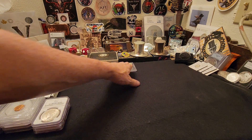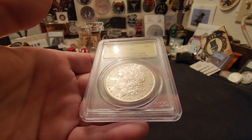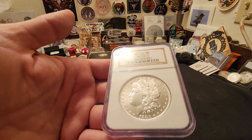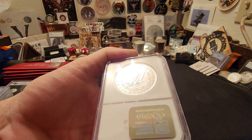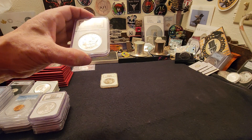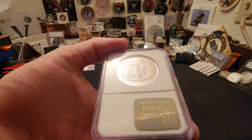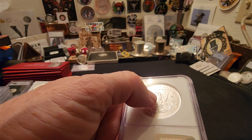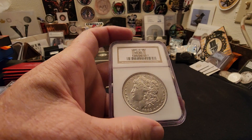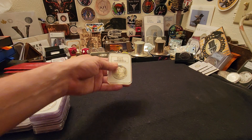Of course we have an 1881-S in the older green PCGS slab, MS65 Morgan silver dollar — that one is a stunner. Then a 1883-O, MS63 NGC slab and certified, but that is still a very nice looking coin. And I don't see a lot of 62s — this is an 1885-O. It looked nice for a 62. I get why it has a 62 because it's got a little bit of flatness on the breast of the eagle, but this is a New Orleans-minted coin and they have a lot of weak strikes, so this is one you might be able to argue for a better grade.